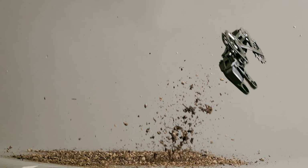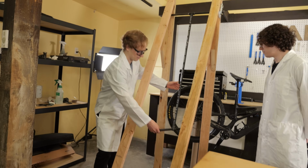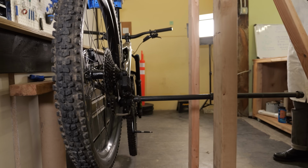So our super scientific derailleur smasher that we are going to use goes by the name of a physical pendulum. We bring it back and it swings straight in and smashes the derailleur. I performed some calculations and basically there are 3 main measurements that we're going to have to take.